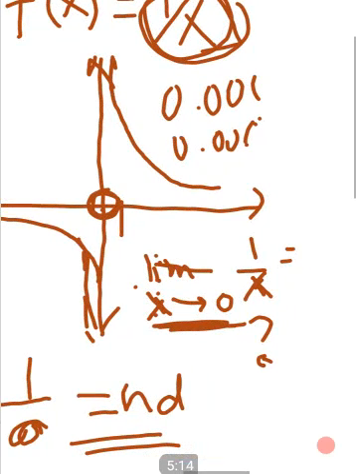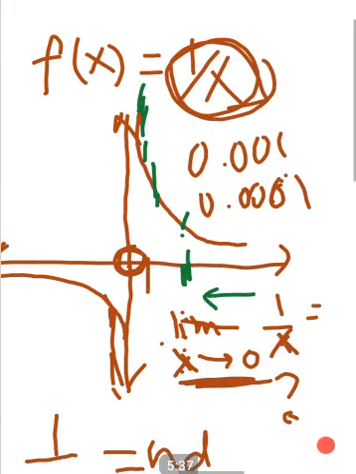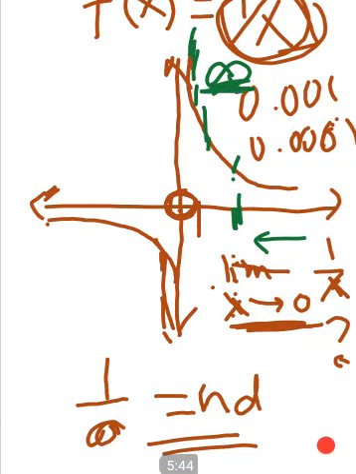0.001, 0.0001. And as you can see, if I take this point here, the x, and push this to the left, the value of the function rises slowly, but then it rises extremely. So when x is just 0, the answer of this function is infinity. But this is not a complete answer. We have to take a look at this branch of this graph also.